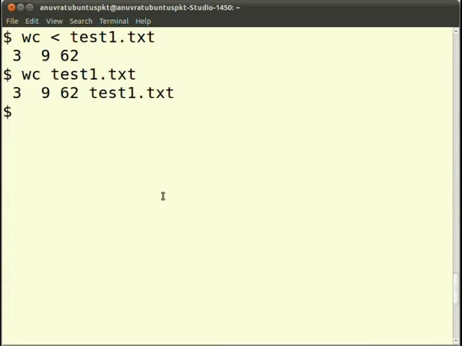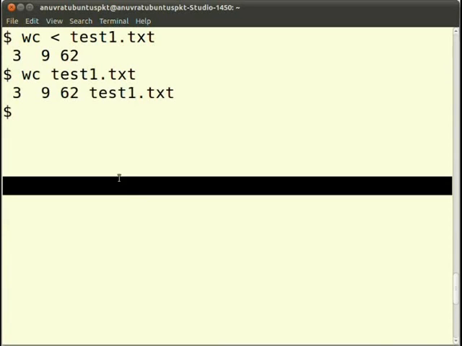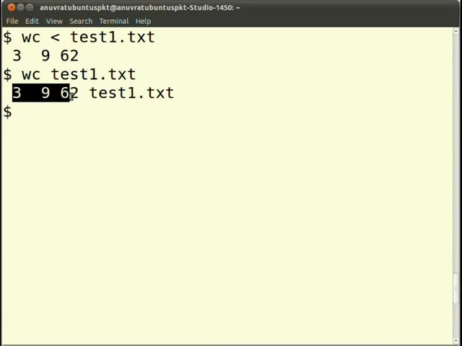Let us see this practically. From the last example, we have seen that the result of the wc command on a file or standard in is displayed at the terminal window. What if we do not want to display this on the terminal? We want to store it in a file so that the information can be later used.